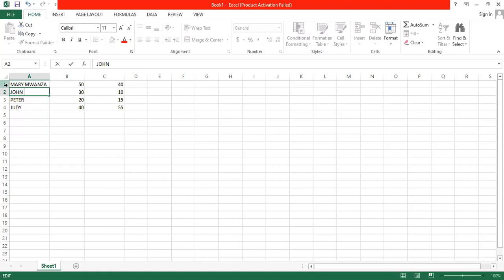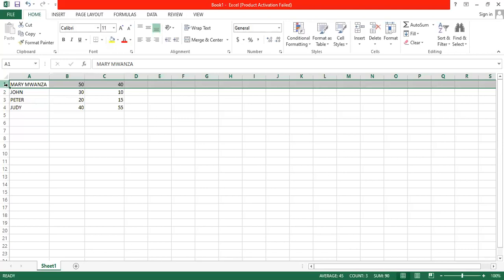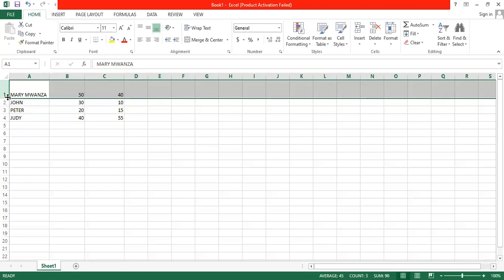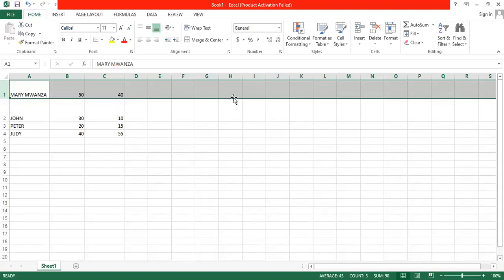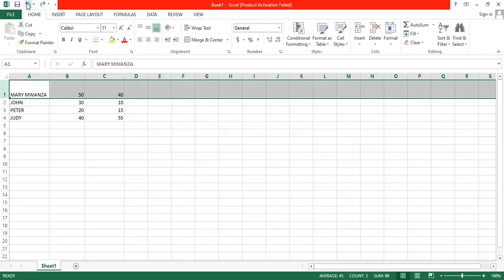And I should be quick to mention that if you want to increase the height of a row, you'll do it the same way that you have done it, okay? You click in the row that you want to increase, and then you hold and drag down this time around, right? You notice what happens? It increases. You're going to do the same thing for this one, right? It increases. So if you want to increase it, you do this. I'm just going to do this. And maybe I can leave the first row just like that.